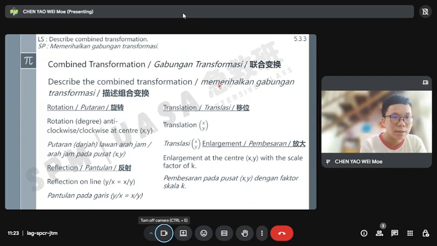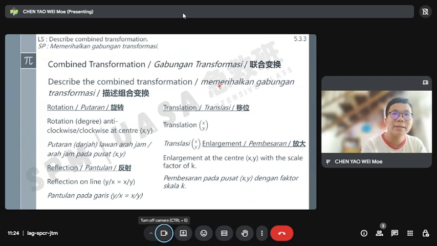Okay, you just use for it, then you have 2 marks. Reflection 1 mark, line something 1 mark. For translation 2 marks also. Translation 1 mark. The xy actually is how many steps you go for x, how many steps you go for y. Okay, x up, y down. Don't write in a coordinate form, that is wrong.